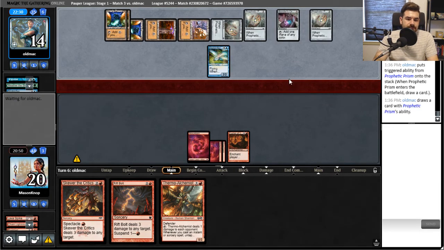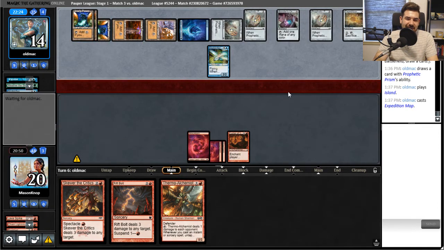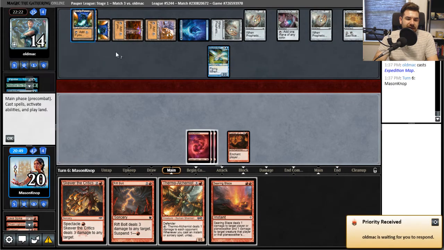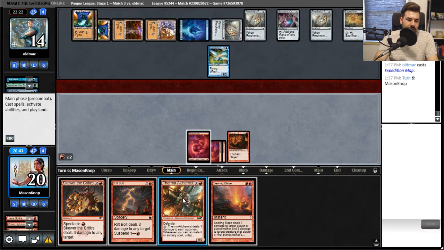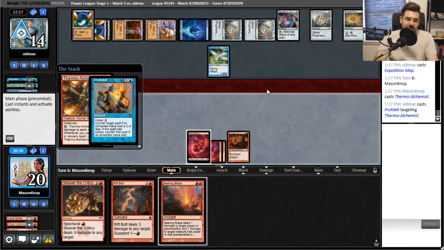Okay. You know, the future was shining bright, and then this happened. Okay, they don't have Mnemonic Wall to get that back yet. Weather the Storm back, sure. Play Thermal Alchemist. And two Counterspell. Prohibit, sure.